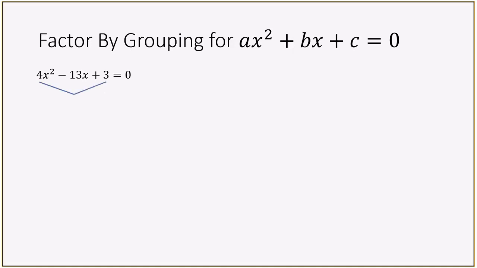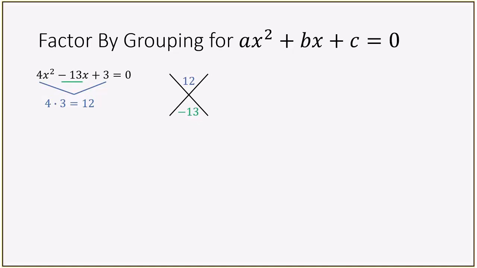My first step is I multiply the first term and the last term. So I multiply the 4 by the 3. And I'm going to kind of organize my information over here. So 4 times 3 is 12. I'm going to make an x. You don't have to make an x. I just found that helpful when I've been teaching this course to organize my information. So I'm going to put the 12 on the top part of my x. And then I'm going to put that middle term of my equation, the negative 13, on the bottom of my x.